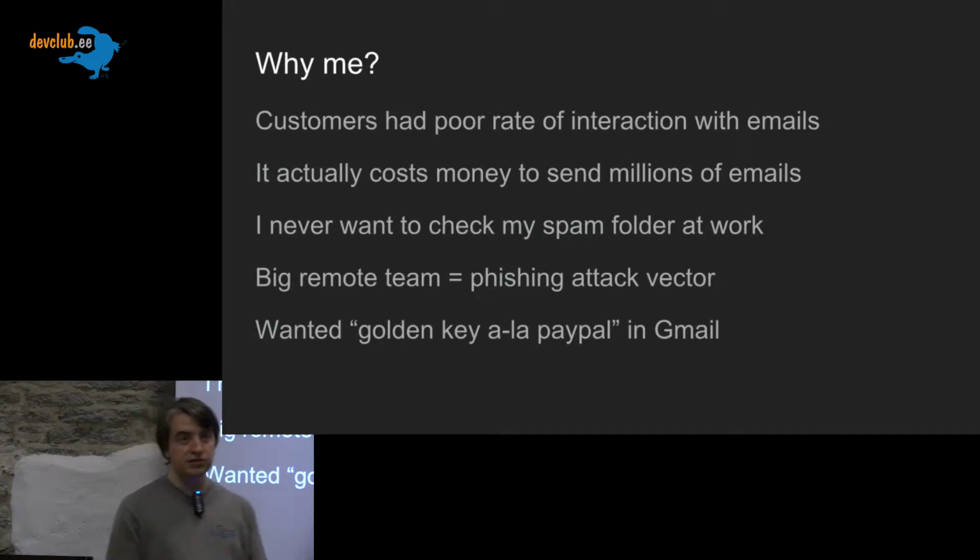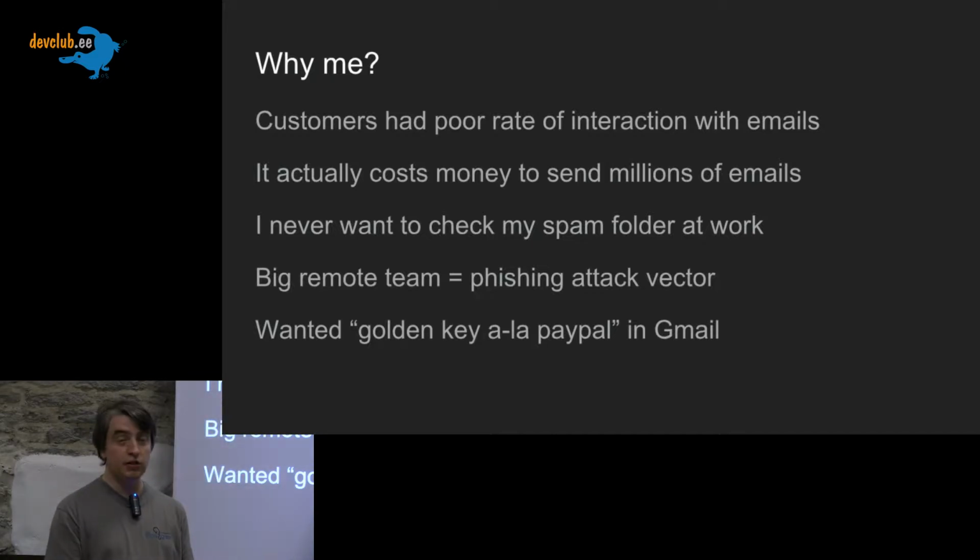And also I was looking into the email problem, because I decided that I don't ever want to look into the spam folder in my work account, because if everything is configured properly, that folder will be either empty or never have anything important in it. And back then, a few years ago, when I was starting to deal with that topic, Gmail had a golden key for some of the trusted senders, and I thought that it would be nice to have one such key for Toggl as well.